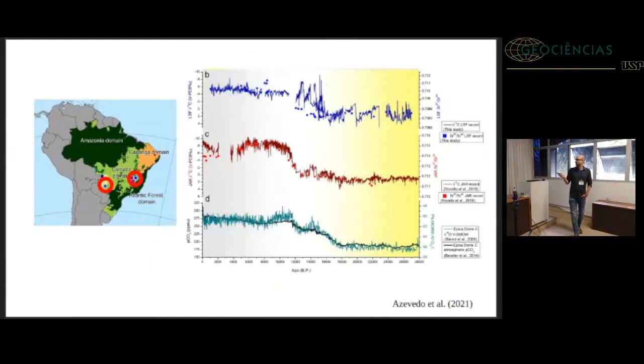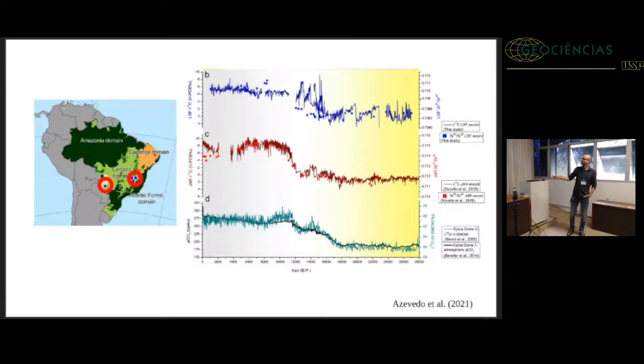Then we try to use the other sites to apply the same methods, the same proxies, to see if what we saw here in Jaraguá Cave was only that, or also happened in other parts of the continent. So we test a site here, Lapa Sem Fim Cave, in the other part of the Brazilian savanna. So we have 2 sites on 2 borders of the Brazilian savanna, and here you see the δ13C for Lapa Sem Fim Cave.